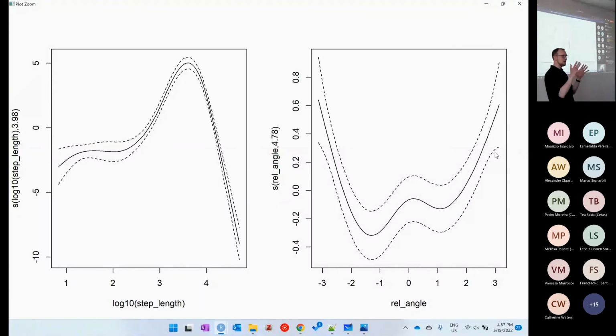If it didn't have that behavior, if it kept the same turn angle, we'd expect the cat to eventually diverge off to infinity. In this case, it actually keeps moving back to where it was. So this basic model already tells us something about the movement behavior of this cat, and it allows us to fit it without having to specify a distribution of step lengths or a distribution of turn angles.